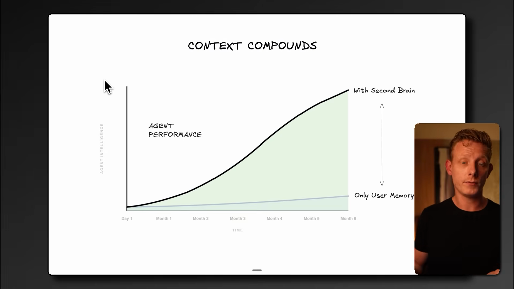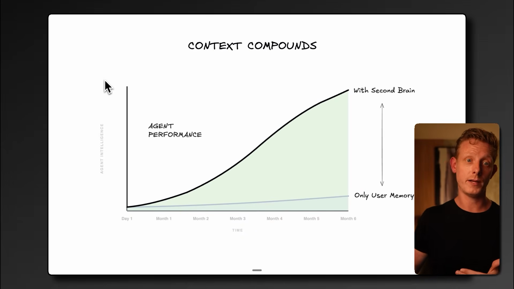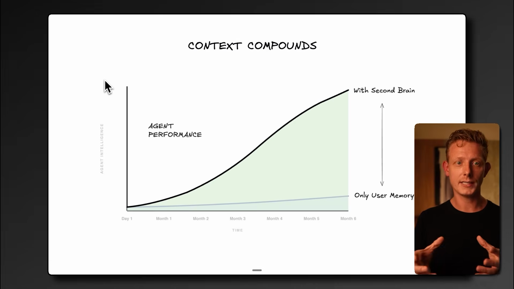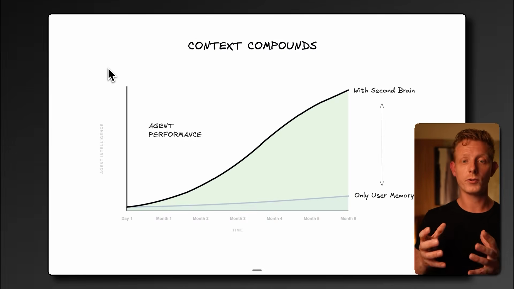And if your competitor, for example, starts 6 months after you, they're not just behind on the tool, they're behind on 6 months of intelligence that makes the tool actually perform far better for you. And even when better models come out, and they will, the same context just becomes more powerful. So the context, I think, will be your actual moat in the upcoming months and years. So how do you actually set this up for yourself or your business?